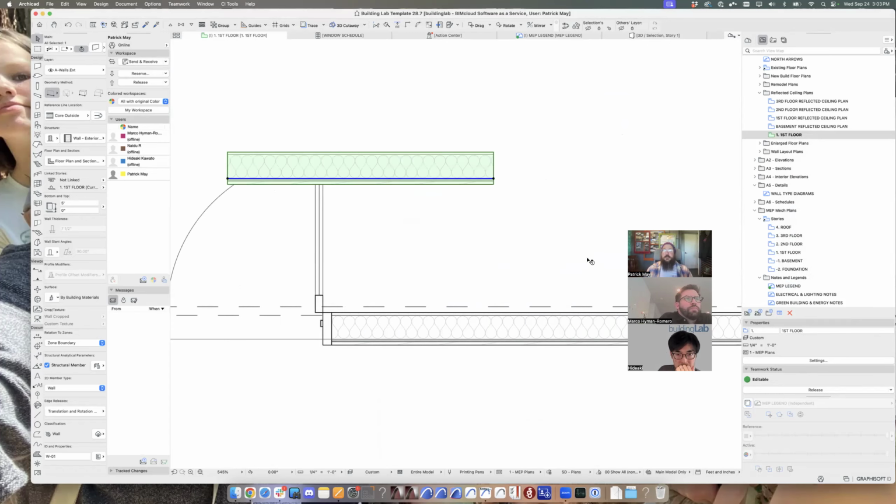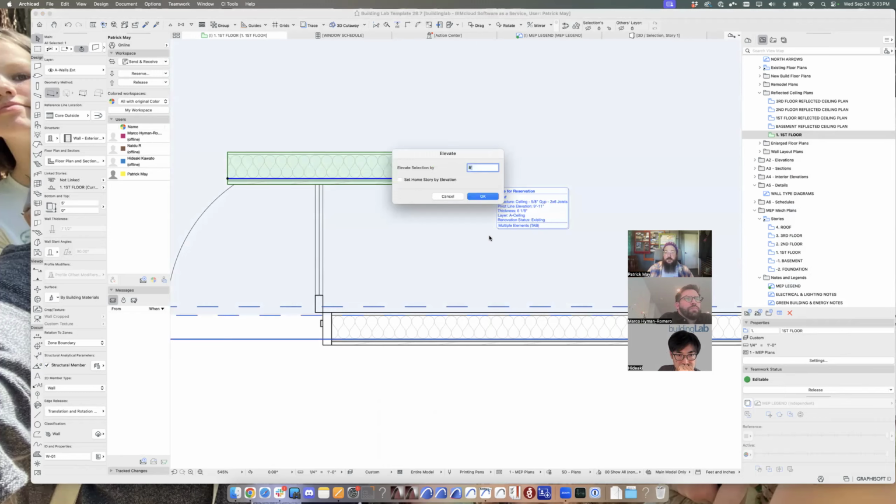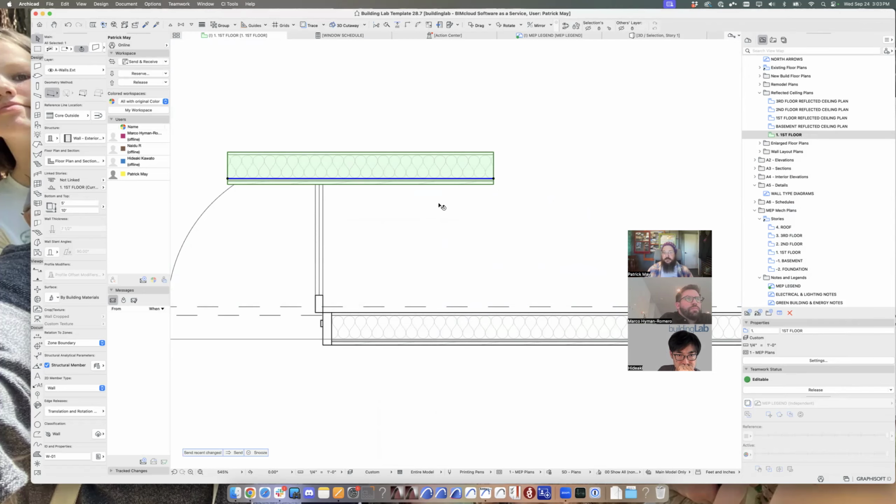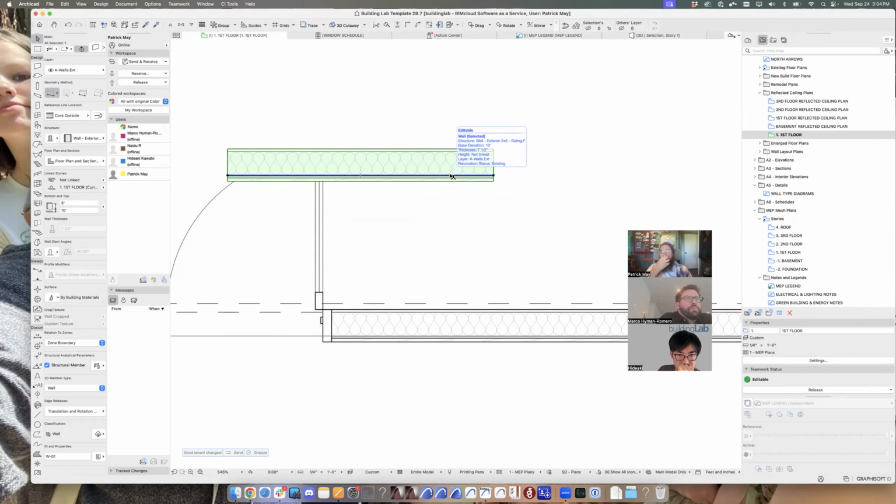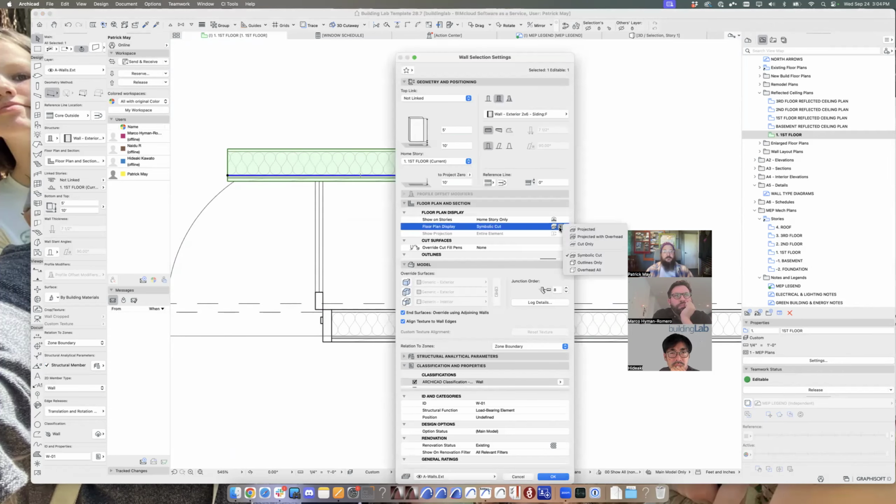Symbolic cut is going to show cut through no matter what. If I were to bump this up to 10 feet, for example, this is way above my cut plane, but it doesn't matter. I'm going to show that cut through no matter what. I use that if you have multiple buildings. Let's say you've got your main building and maybe a spa building or a yoga studio off to the side and it's sitting 10 feet below, but you don't have a dedicated story for it. You want to see that yoga studio on the same plan as your main floor plan. So you would say those are going to be symbolic cuts. It doesn't matter how high or low you move them, they're always going to show cut through.